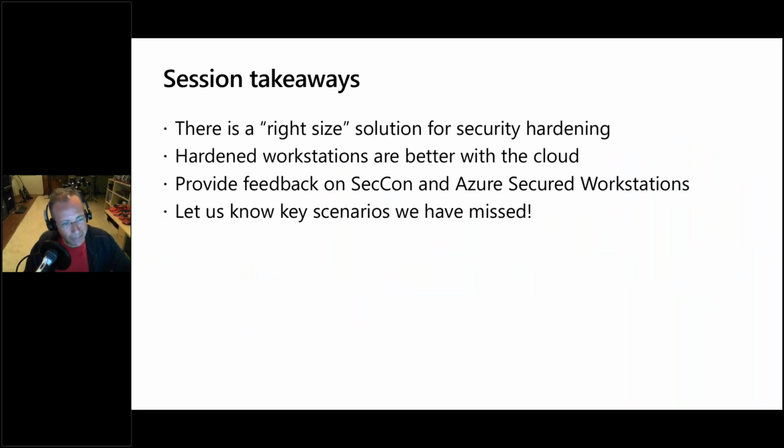So to sum up where we are and where we're trying to head, we don't think there's one right-sized solution for all security hardening. We think that there's probably several. We're curious to understand if we've gotten all the right scenarios. So continued feedback. Again, I mentioned this in my last session, I'll mention again. On Twitter, I'm at appcompatguy. My email is appcompatguy@microsoft.com. I'd love to hear your feedback on, hey, here are some additional scenarios that I don't think are quite covered. Let's have that conversation.